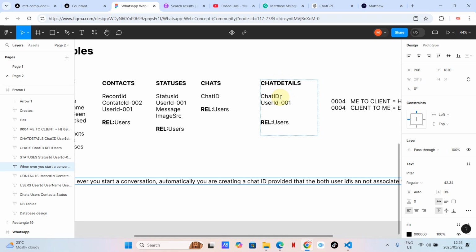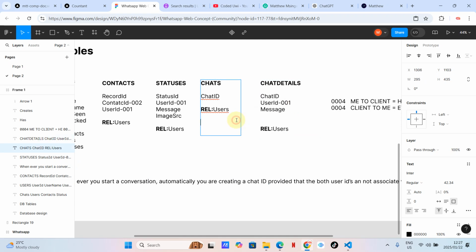So the chat ID will have the chat details, will have the user ID, and will have a message. For instance, I was saying hi to this contact, a chat ID was created, and a message was put into the chat details under, let's say, 001 as a chat ID.